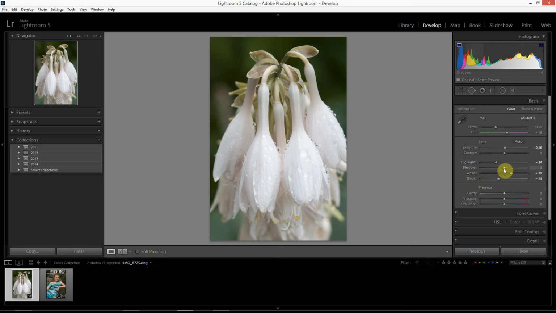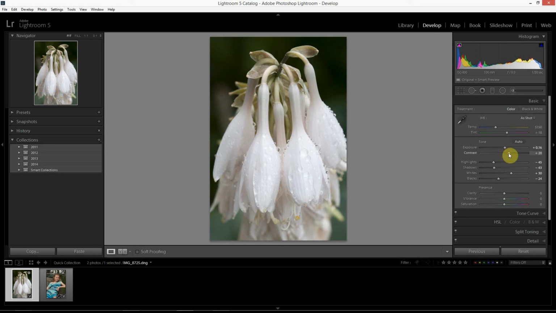Now it's on to shadows. Now in this image, shadows primarily affects the background. So if I want to darken the background and really get it out of the way, then I can just drag this all the way over. But you can see when I'm doing that, I'm introducing clipping here. So I want to just walk it back a bit and just introduce a little bit of darkness just to emphasize the flowers here. Maybe I'll darken the highlights just a little bit. How's my white point doing? Okay, great. All that's done.